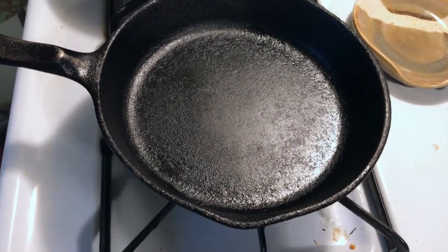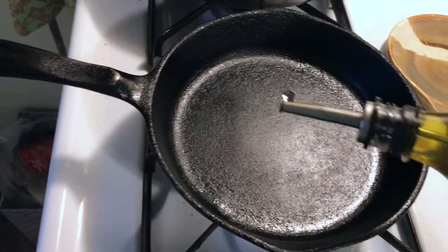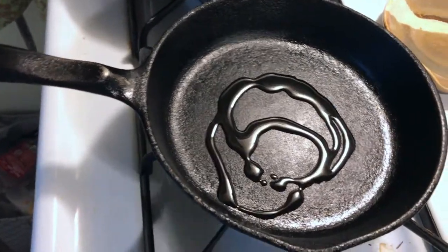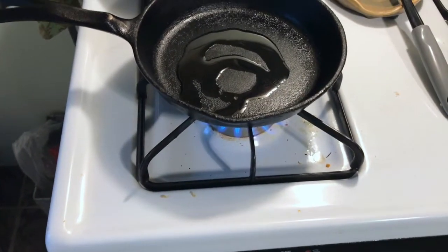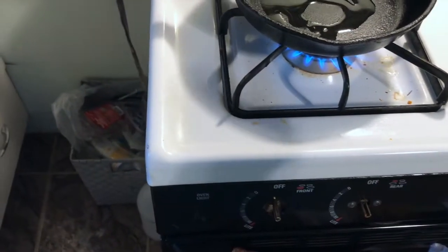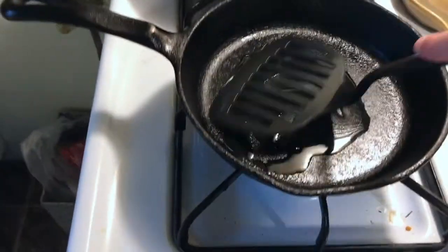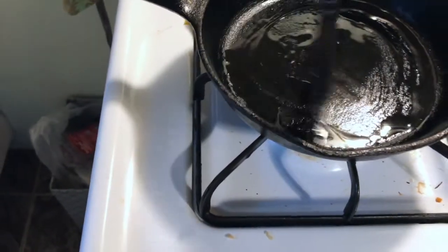Okay, guys, the next is a one-pan egg sandwich. Okay, step one of the egg sandwich: olive oil in your pan, pretty much normal if you're cooking anything. Okay, you guys, I actually lied. Step one is turn on the stove. Step two is olive oil. Stir around a little bit so it's evenly coated.